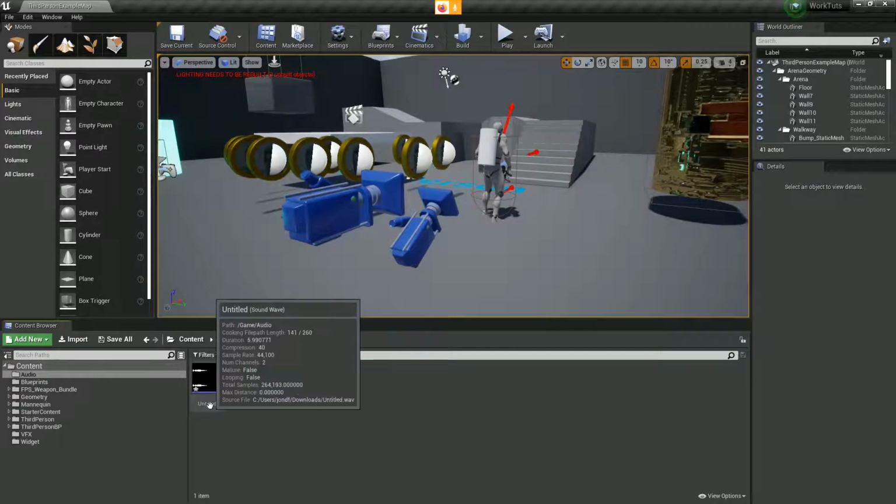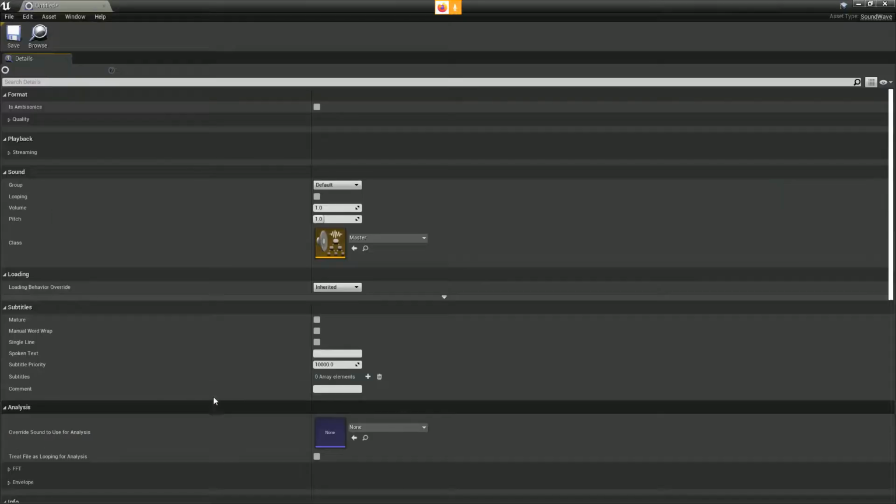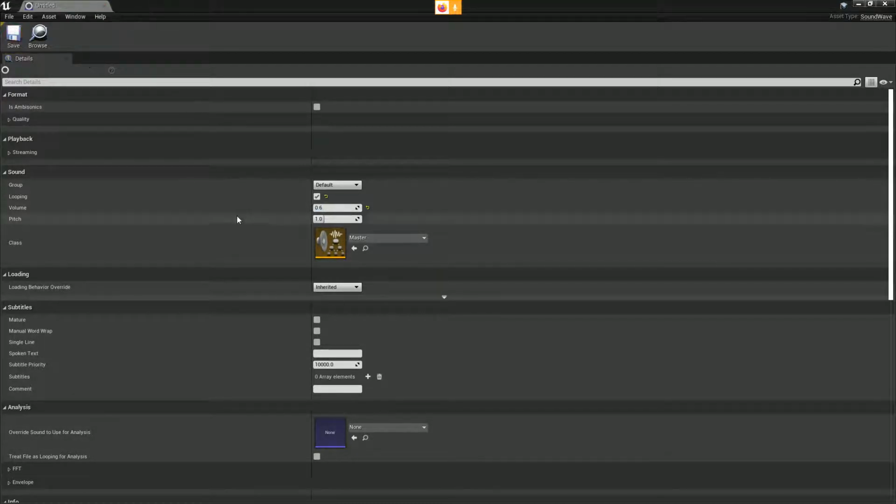I would recommend that when you go in there, if you double click where the name of it is, in here we've got a couple of different options. Because this is going to be game music, I'm going to click looping. So it's just going to play continuously in the background. From here as well, if I decide it's a bit too loud, I could bring this down to about 0.6. You can mess with the pitch, and you can do lots of other stuff in here, but for now, that'll do. If it's a game sound, you obviously don't need it to loop, but you can still mess with the audio.